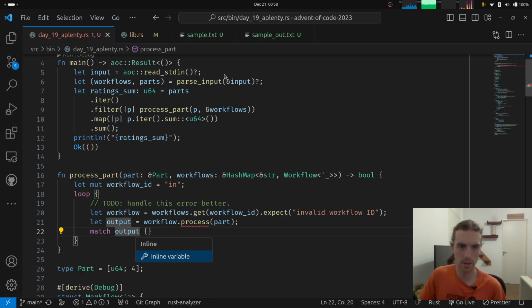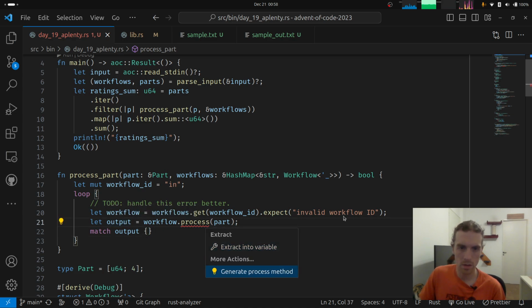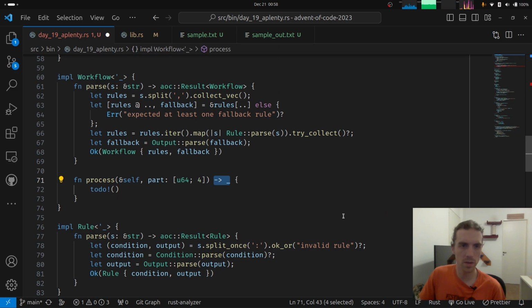So yeah, we need to generate this process method. Sure, this is gonna give us back an output, and I don't think that this will be optional, or I hope not. This is a part.